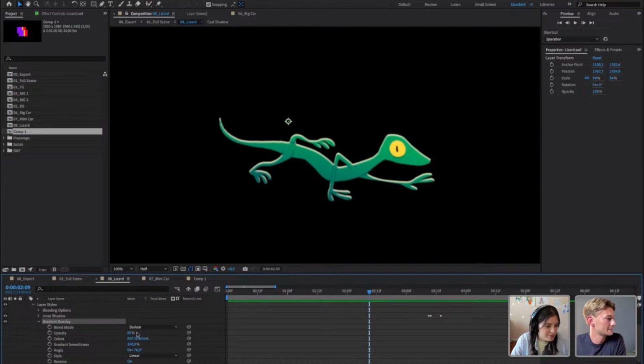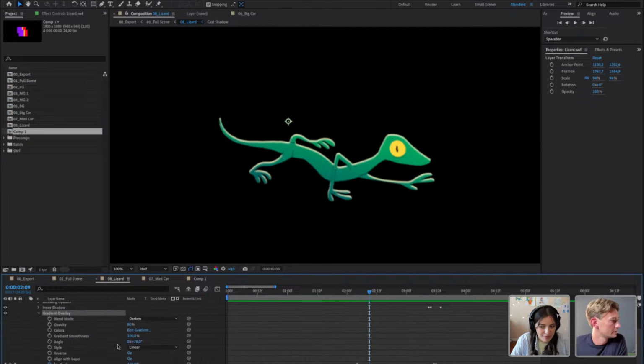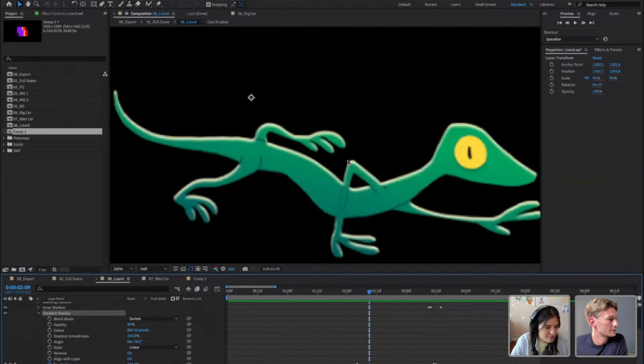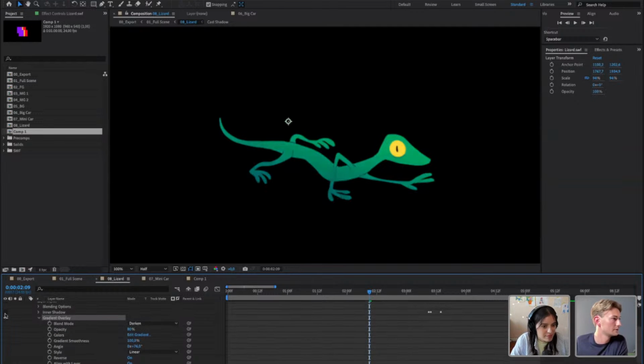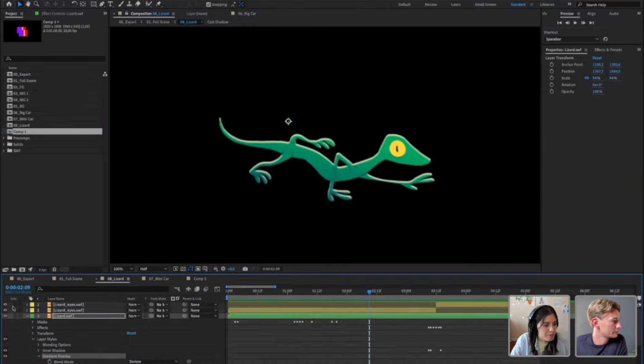It's basically just like using a gradient fill, but you can go in and change stuff pretty quickly by using layer style. So if I just press this, you can see this is how it looked without it, and also without the effect. So this is the original layer, and you can see how much effect it has to put these effects on. That's a pretty quick fix, but a pretty big, major transformation there.